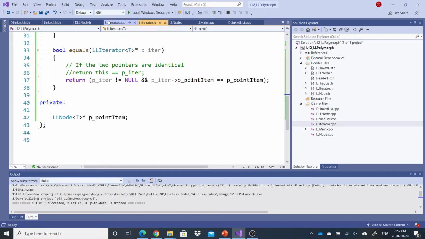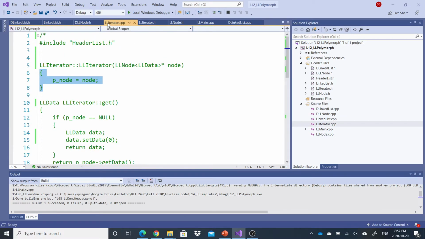I just swapped out, instead of distributing in two places, I just put the function definitions in the header file. I did not make any real changes to my code, at least initially. And then when I templated it, I kept on putting the kind of data in here. So instead of linked list data here, I put T over and over and over again. So let's have a quick look at what we have here.